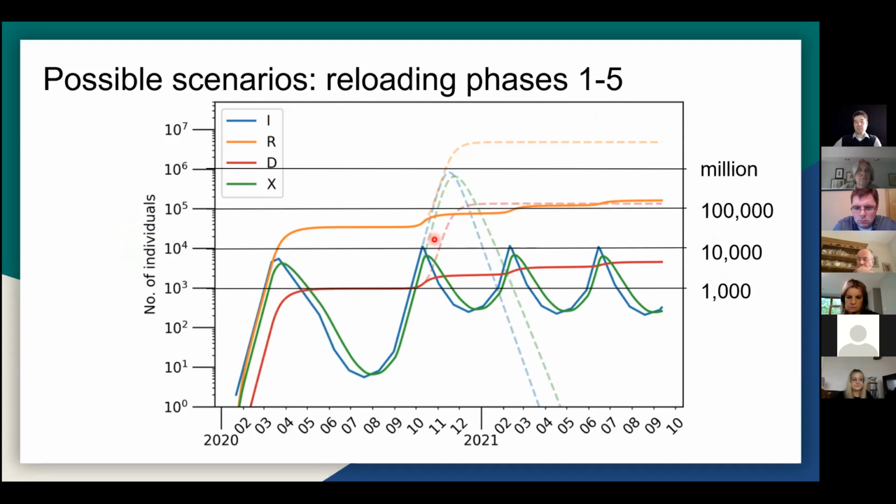There was this decrease here. You get the same decrease over here. You get a minimum, and then once you're out of phase 5, it's going to start again. You will hit the threshold again, and the whole story continues. And so you get these almost periodic curves, which are roughly 4 months apart. So that's also not a scenario that will take us anywhere close to herd immunity, because if you look at the red line, you see these little increases step by step. Every time there's a peak, it will still stay below 10,000. So just for the sake of argument, we try to extrapolate this, and it's again on the order of decades. So that's also not really an option.